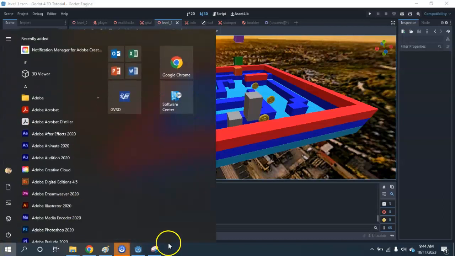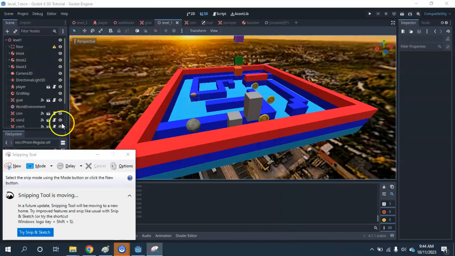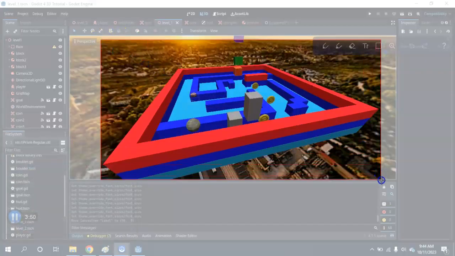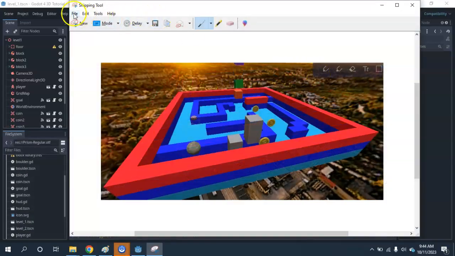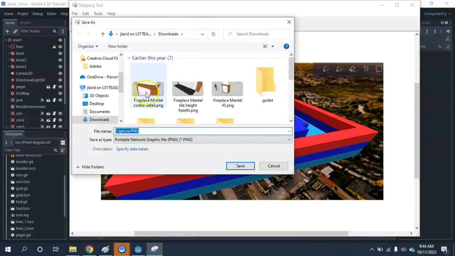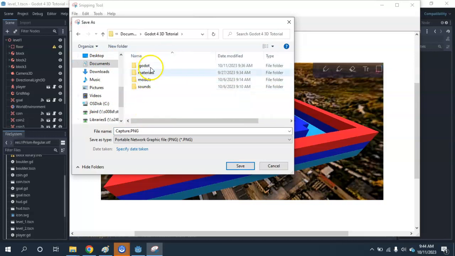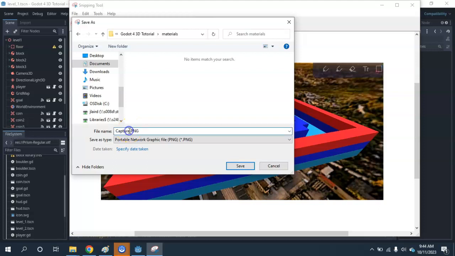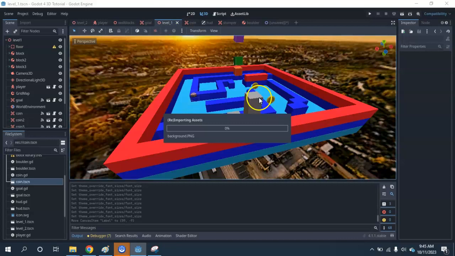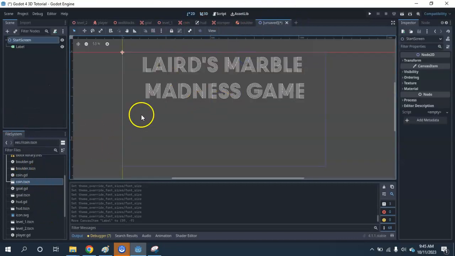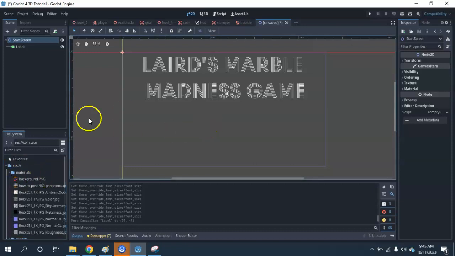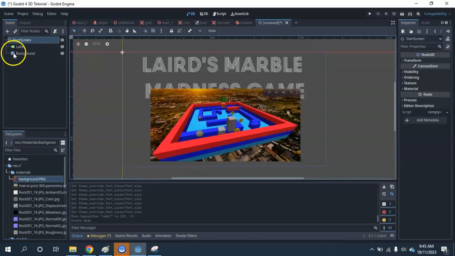Like so. I'm gonna use a tool called the snipping tool, if you've never used that before. There's also a snip and sketch one here, but all of this does is allow me to grab a screenshot of a particular area. So I'm going to grab that, and I'm going to save that picture into my documents. Oh, I'll pop it into the materials folder, and I'll call this background. There we go, and that should be brought in here. Now what I want is that picture as a bit of a display, so something more interesting here. I can grab that under materials. I can just drag it over here, honestly, and it'll pop it in as a sprite.